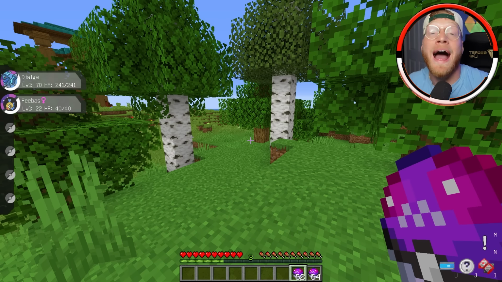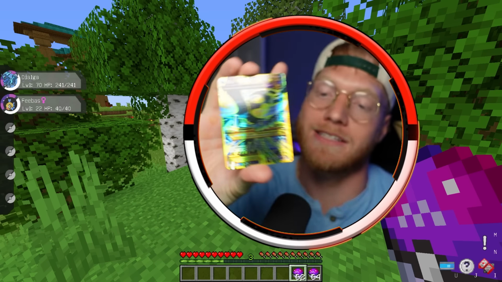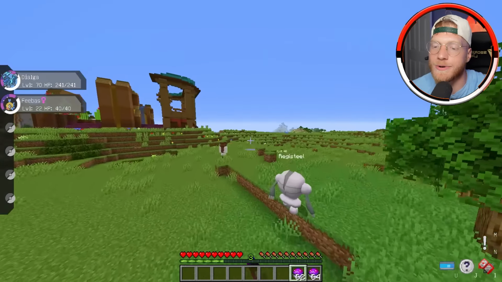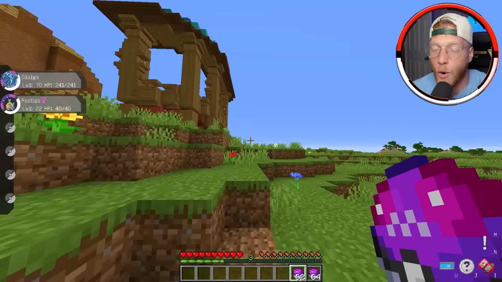Anything you can do, I can do better. That's what I'm talking about. That's who I am. That's what I do. Primal Kyogre. Another huge, rare, legendary 20-point card.